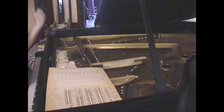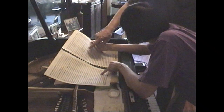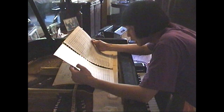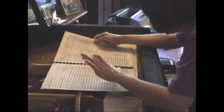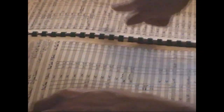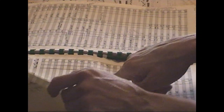There we go. The interesting thing about the table of preparations in the John Cage works — I should pull out a more complex one to show you what I mean. There's a black bolt, a headless bolt. A lot of these things are very specific to the piece. Not only does he specify the material and the particular note that it's prepared, he even specifies between the first and second, or the second and third string of each note. He specifies also in inches the distance from the dampers. This shows how meticulous he was — or obsessive at that point.